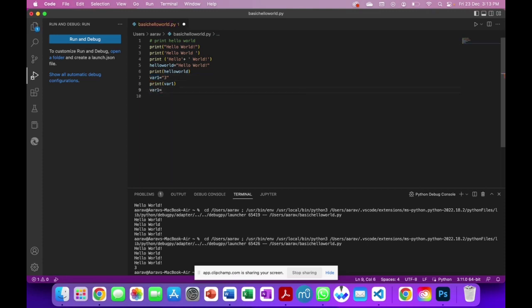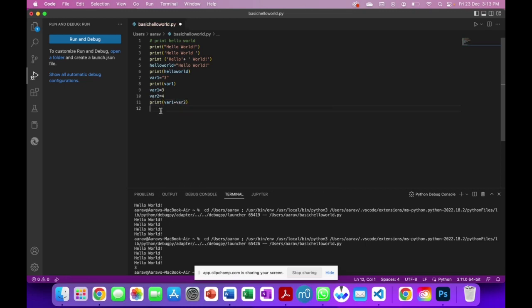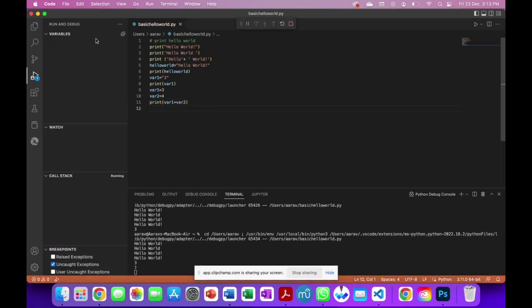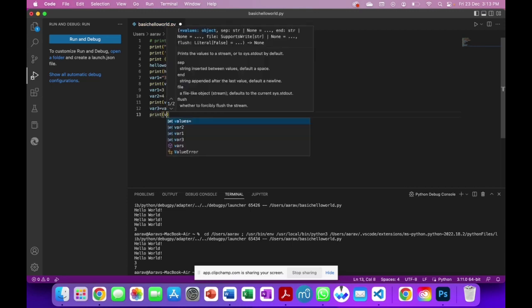To remove the string case, if you were to make two integers and you wanted to add them together, we could print var1 plus var2. The answer will be 7. A new variable can be created with previous variables. Then print var3.